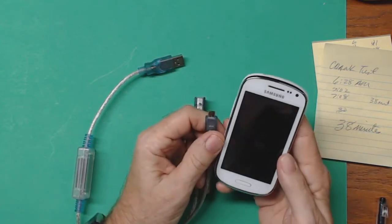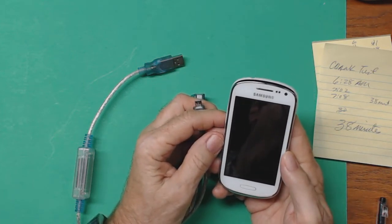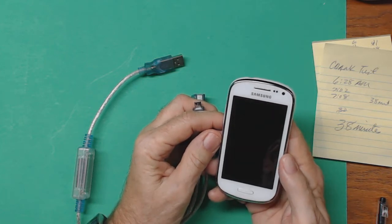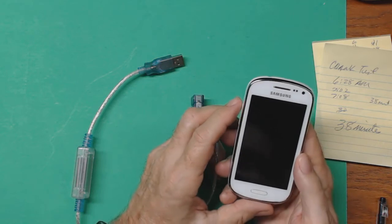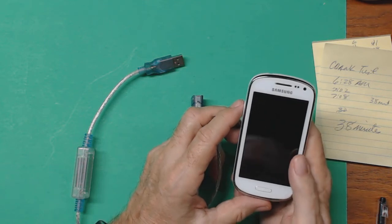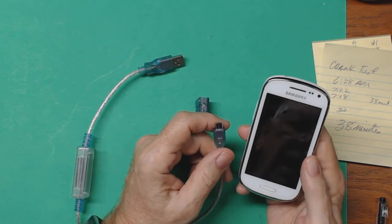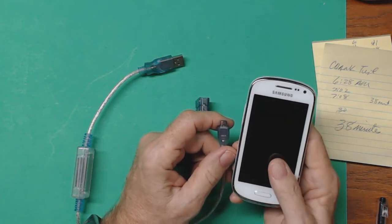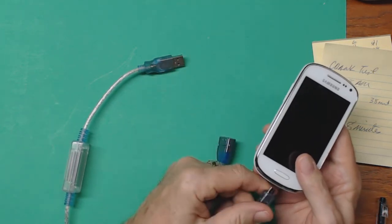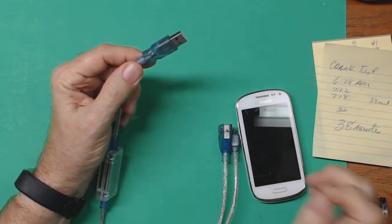Again, this is not a very controlled test. I don't even know if this cell phone works. I know the last time I used it was about 3 months ago, and it's not connected to a service provider. It was given to me for experimenting reasons, and the SIM card, or whatever they call it, is not in here. And the battery is totally discharged because it's been sitting and not charged for months. So we're going to hook this up and hook it up to the radio.